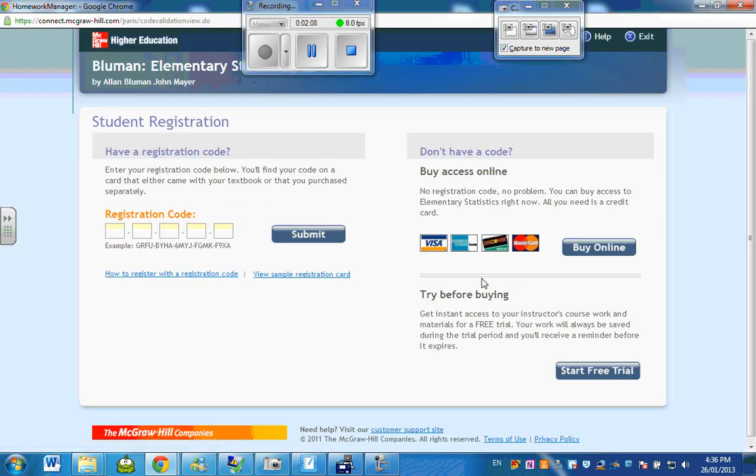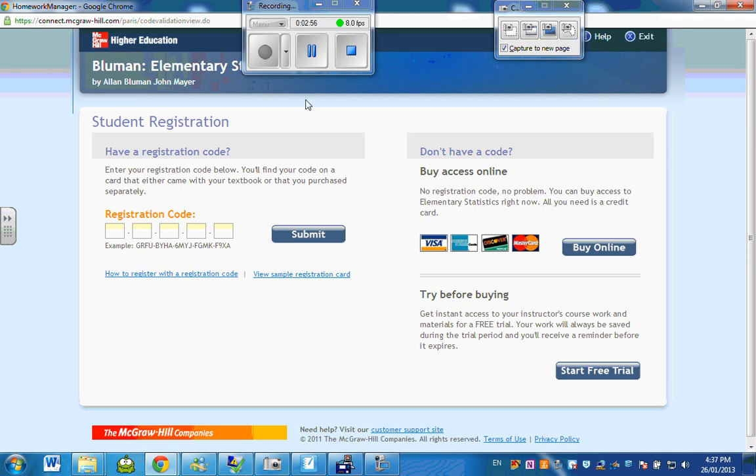Right at this stage, you have 3 options. First, if you purchase a new textbook from the SAIT bookstore, the access code is included. It was shrink wrapped with the textbook. So you just put the access code right in here, submit, and follow the instructions there. You can buy an access code and no hard copy of the textbook, just the ebook. You can use your credit card. Or the last option, you can establish a free trial for 3 weeks, and in that time you can either buy online or buy at the SAIT bookstore and provide that access code.